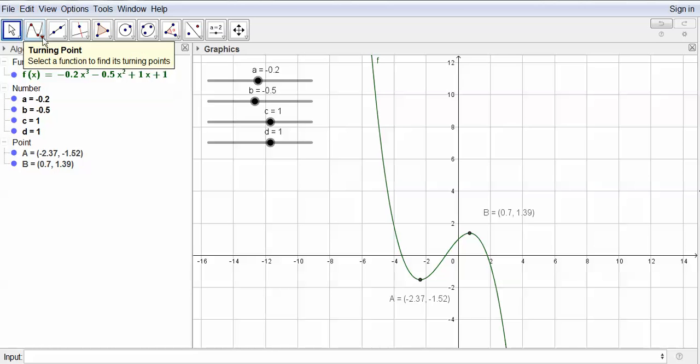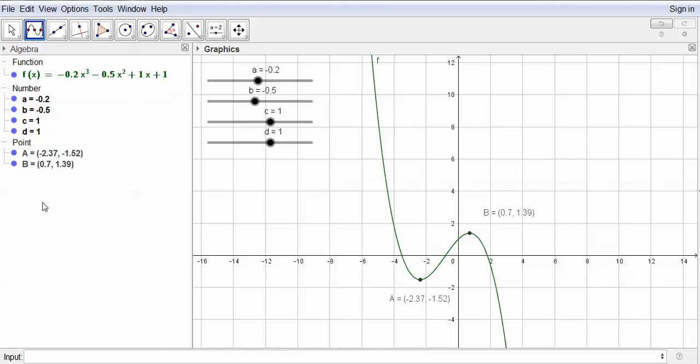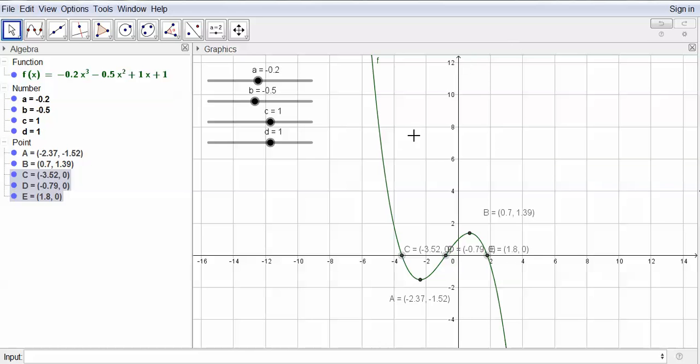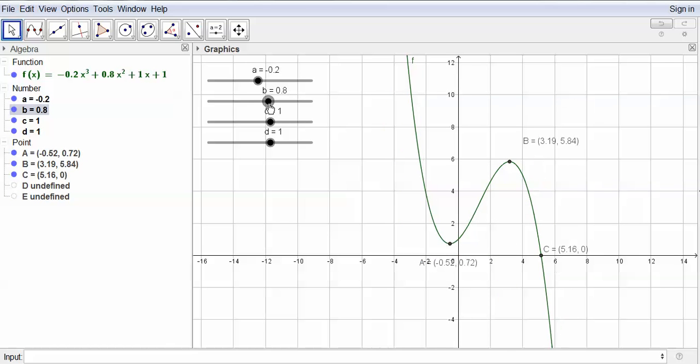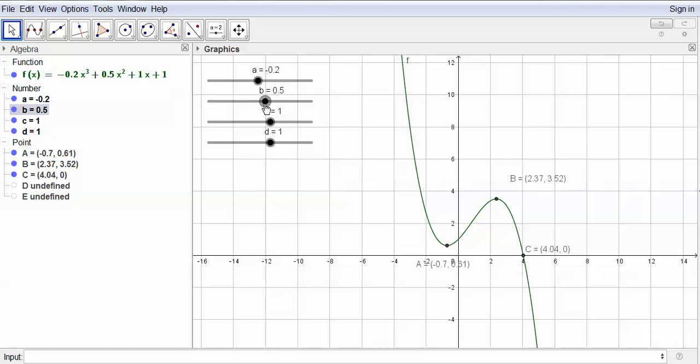If you wanted to, you could also find out any roots of the equation. So just typing on here, and we've got those roots. And likewise, if you actually want to see the values themselves on the points, select them, right click, and we have it there, name and value. Alright, so we've got all of that occurring, but then the only problem is that once our points come off the x-axis, our root points, then it doesn't show up as having a root.